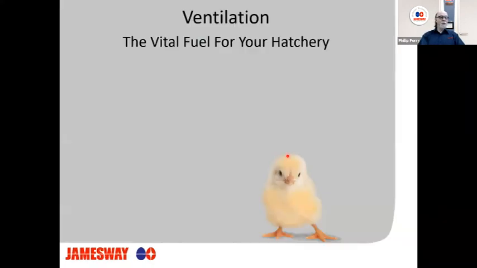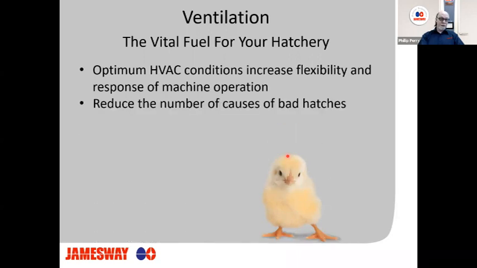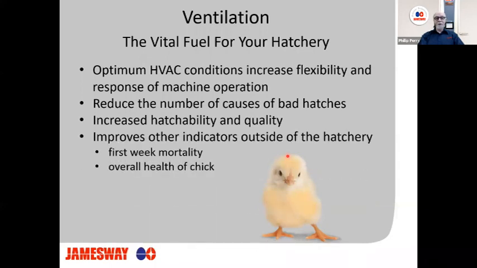So in summing up, ventilation is the vital fuel for your hatchery. Optimum HVAC conditions increase the flexibility and the response of your machine operation. It reduces the number of causes of bad hatches, and increases hatchability and chick quality. Other improvements are indicators outside of the hatchery. You see improvements in first week mortality and overall health of the chick. So again, it's the vital fuel for your hatchery.